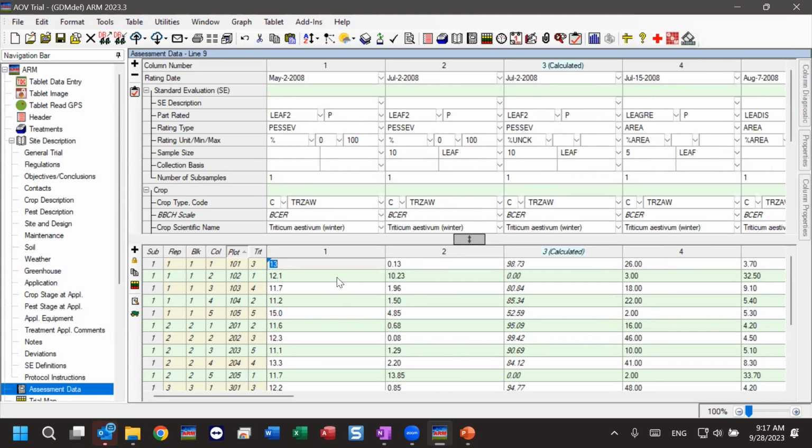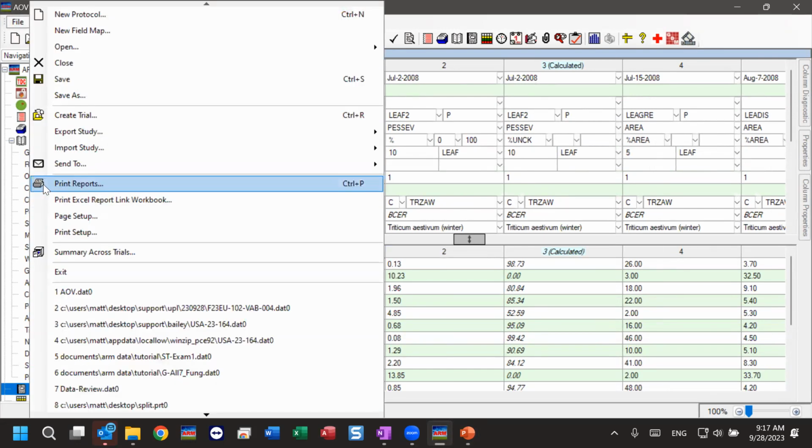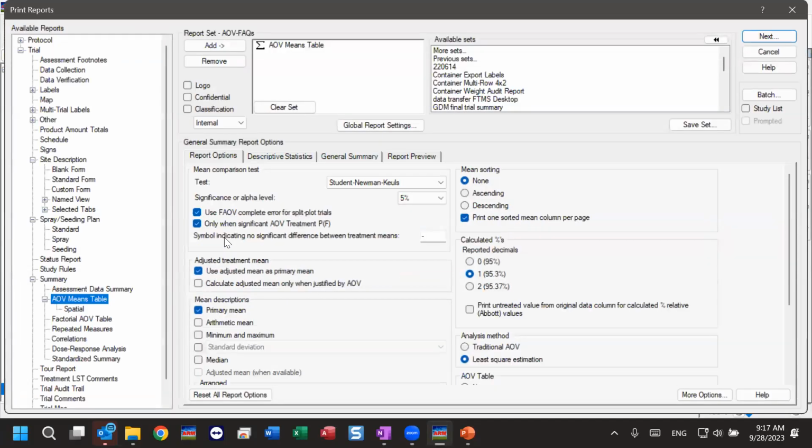So to perform the analysis, we will go under File and Print Reports. And in the available reports, there's a section of Summary Reports. So that is where we will look to find the AOV Means Table. It is definitely the most popular report here that runs the ANOVA analysis.